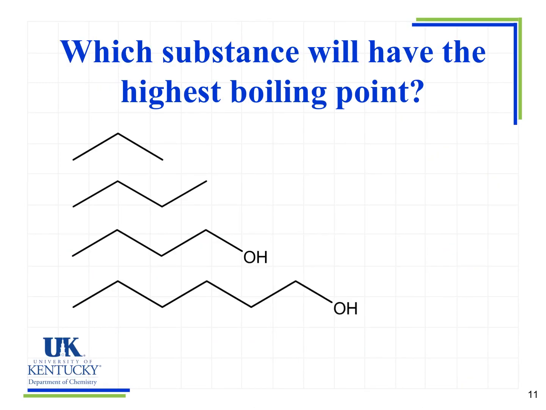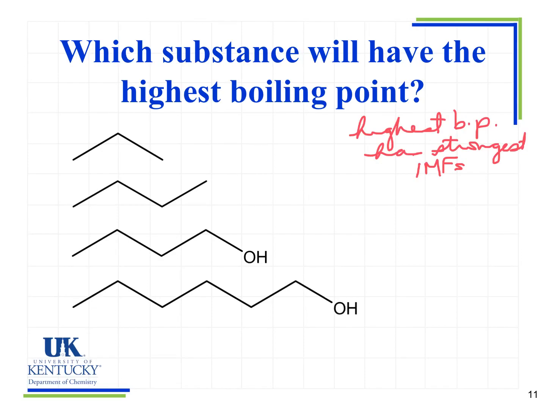So let's look at some examples here of trying to rank these with the highest boiling point. Remember, the substance with the highest boiling point is going to have the strongest intermolecular forces. So highest BP has strongest intermolecular forces. So we're going to abbreviate that IMFs there. So I'm first going to divide this up into two little sets here.